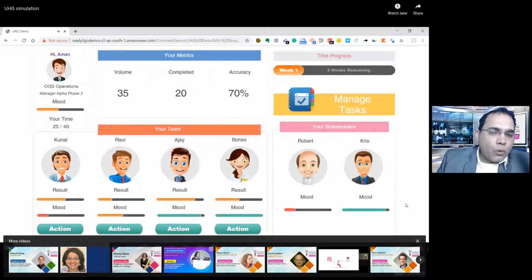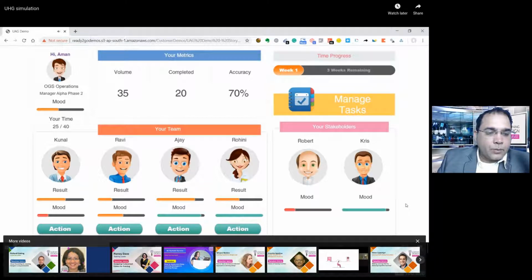So it's always a great idea to create a navigation tour for your application or the simulation that you are building, because then it irons out so many of those initial support questions that people post on the website, or call up people for, saying, hey, I don't know what to do now, or what am I to do here. So things like that do get ironed out to a big degree.